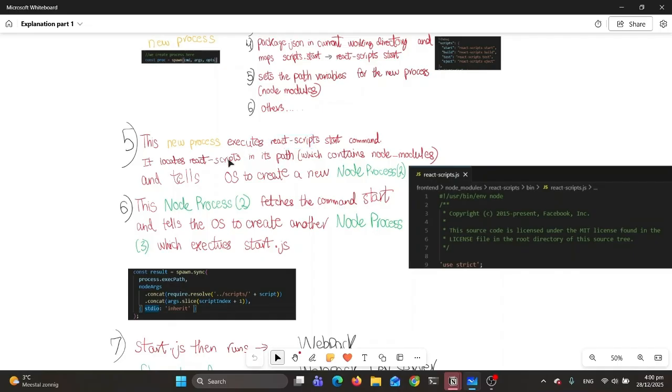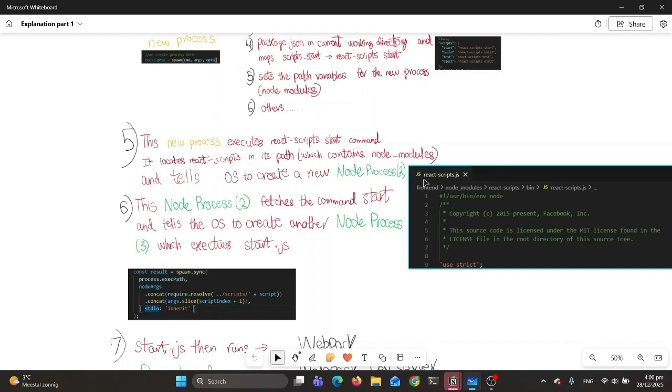So it's going to locate react-scripts in its PATH environment variables. And remember, the previous process was the one which added react-scripts to the new process's PATH. So it will be able to find react-scripts in its PATH, and then it's going to tell the operating system to create a new node process whose job is to basically execute the react-scripts file.